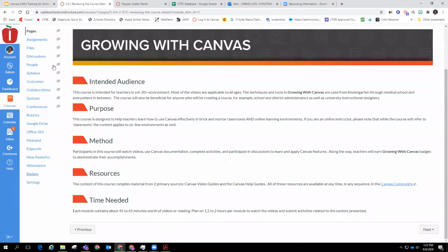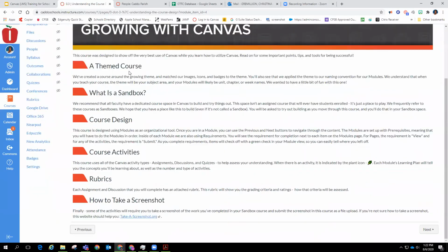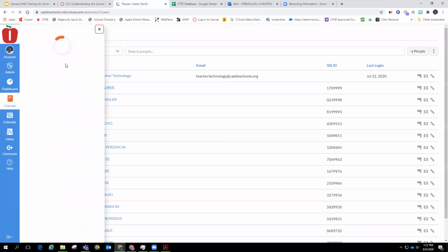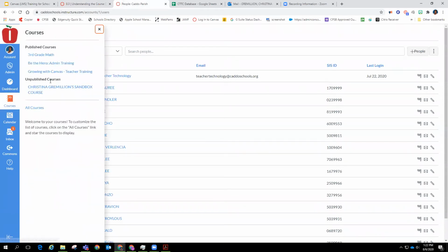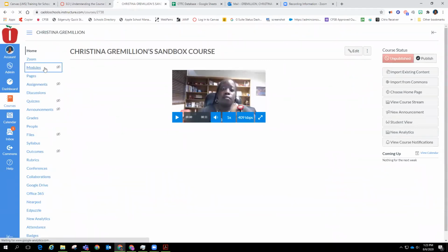All right, if you go next on the second page, I've talked about the theme course. Your sandbox is empty right now. The sandbox is just a workspace. It's just an area where you have a blank course where you can work. When your courses are pulled over from JCampus, then you will also have blank courses, but they will have names on them that are pulling from the master schedule from JCampus, okay?